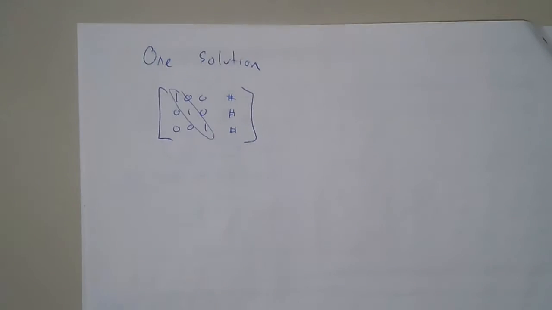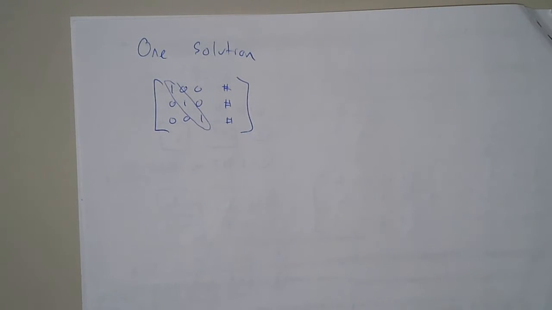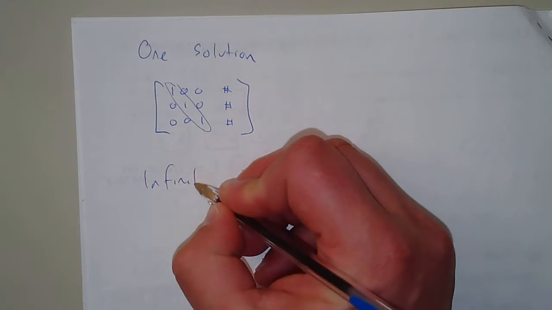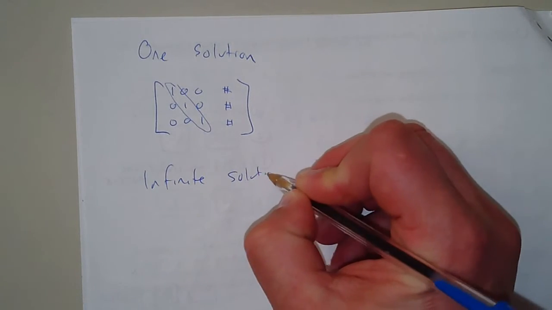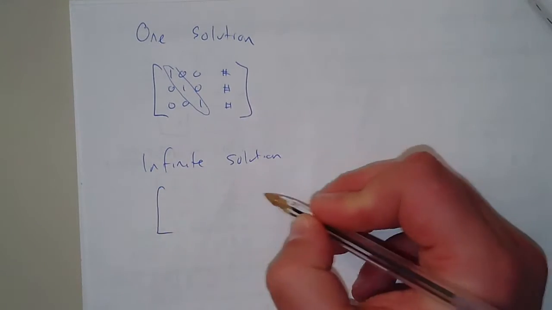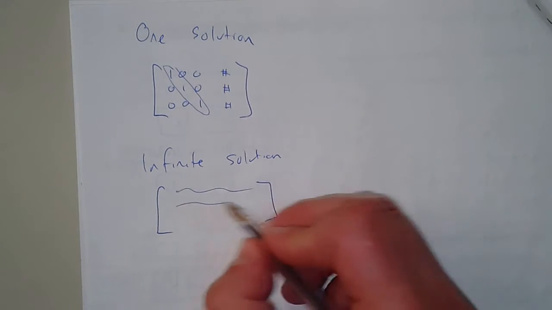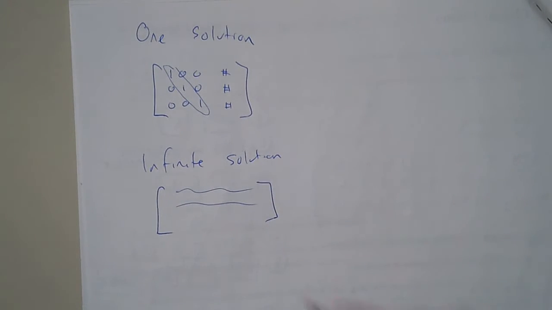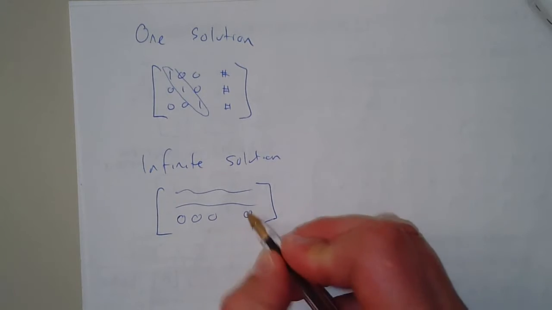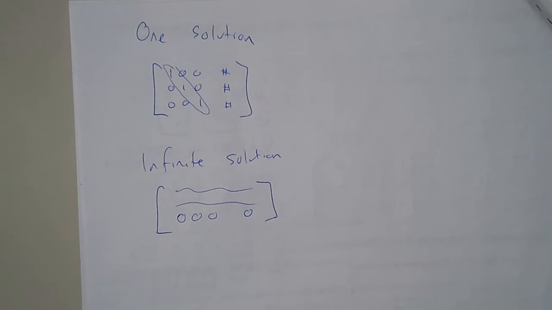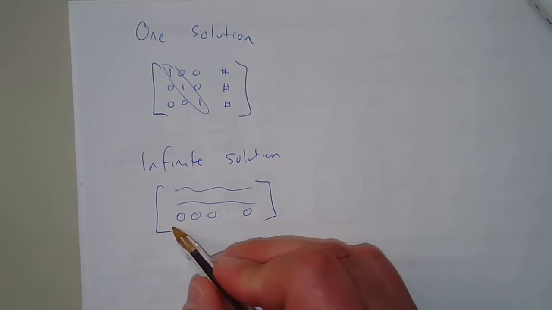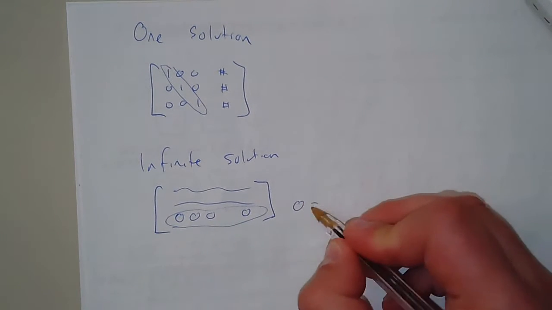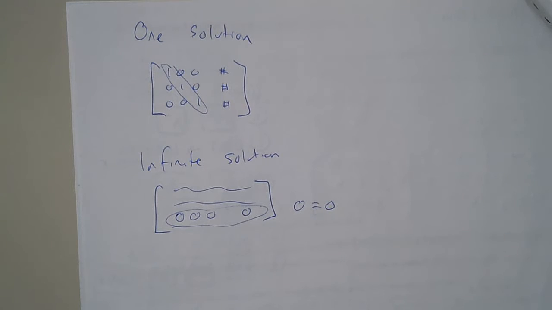You can also get what we just had happen a second ago, which is infinite solutions. What's going to happen on an infinite solution? The top two lines actually don't matter at all. What you're really looking for is if your bottom row is all zeros. The top two lines can vary, they can be all kinds of different things. But if your bottom row is all zeros, that literally says 0 equals 0, which it always does. Therefore, that's going to give you an infinite solution scenario.